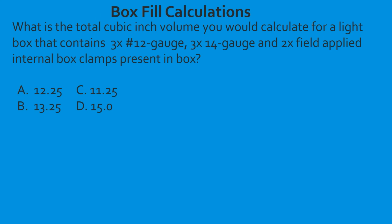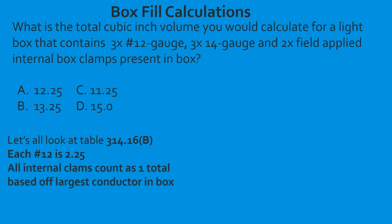What is the total cubic inch volume you would calculate for a light box that contains 3 12-gauge, 3 14-gauge, and 2 field-applied internal box clamps present inside the box? So we're going to look at table 314.16b. We're going to pull our individual volume for our 12-gauge. All internal clamps are going to be 1 based off the largest conductor in the box. In this case, the 12 is the larger gauge conductor. So what we're going to do is we're going to take our 3 base 12-gauge conductors and we're going to add them to the 1 internal clamp. And we're going to do it on the 12-gauge size because it's the larger one in the box.